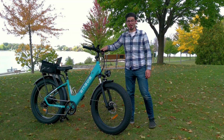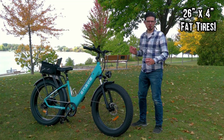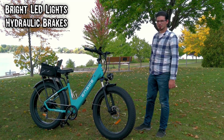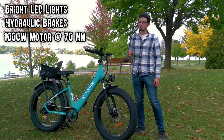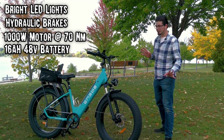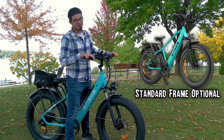Engwe's new E26 is a lot of bike for the money, and I don't just mean in its raw size. It packs the best features from a lot of their previous e-bikes, such as a very distinctive looking set of headlights, hydraulic disc brakes, a motor capable of over 28 miles an hour, and a very large 16 amp hour removable battery. Couple this all with a very distinctive new looking frame design that's very easy to step on and off if you get the step-through version.